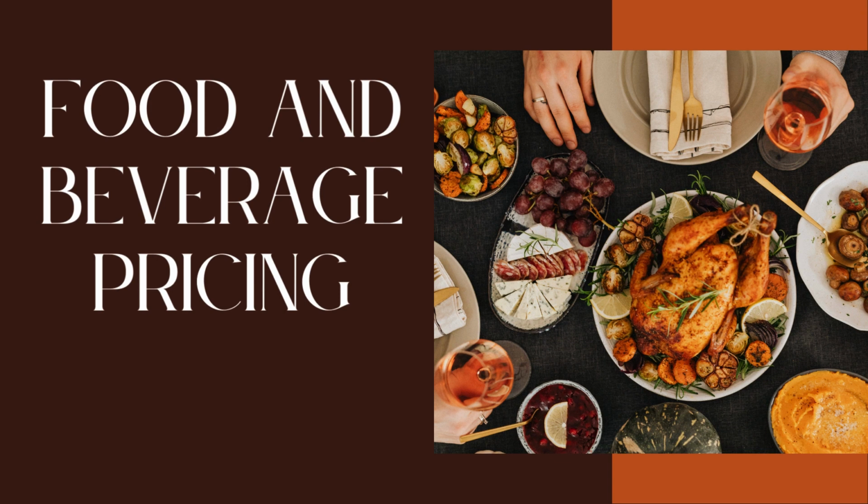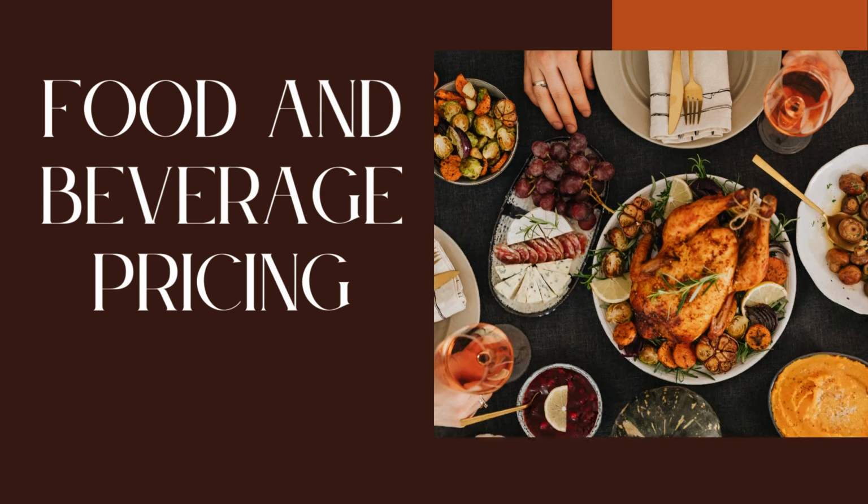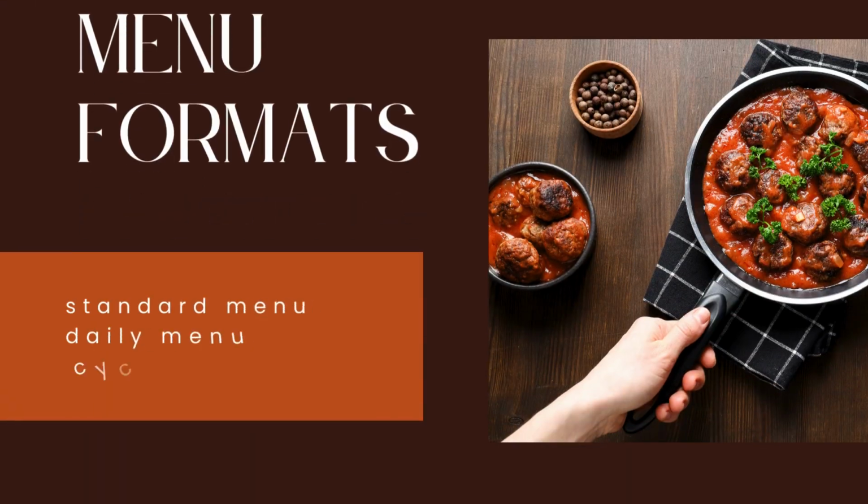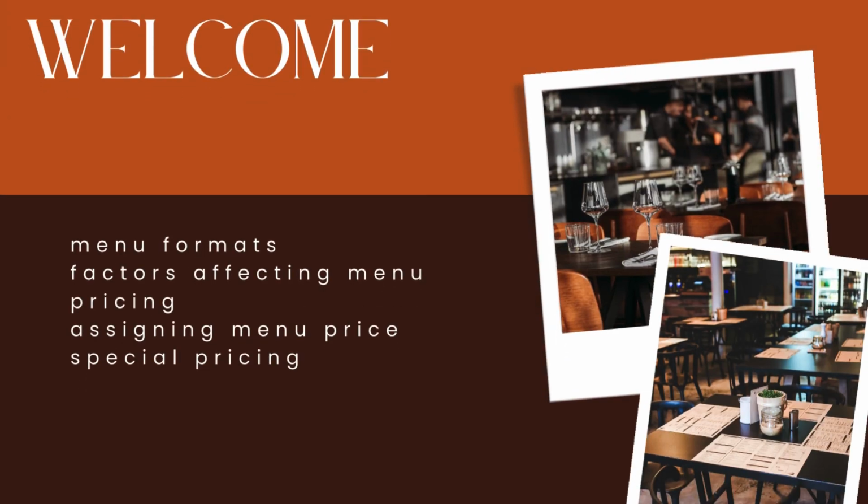So we are now going to tackle food and beverage pricing. And for this chapter, chapter 6, we need to manage the food and beverage pricing according to the accurate pricing based on the different factors that might affect the pricing of a particular product. So in this chapter, we are going to talk about the menu formats, the factors affecting menu pricing, assigning menu price, and the special pricing.